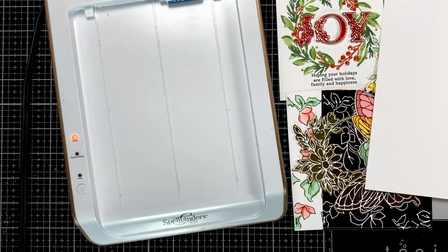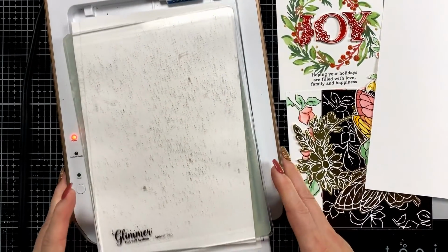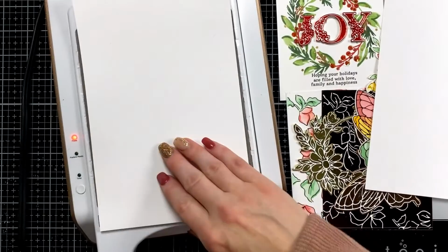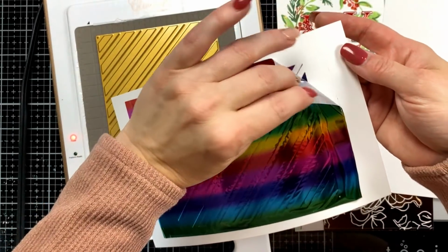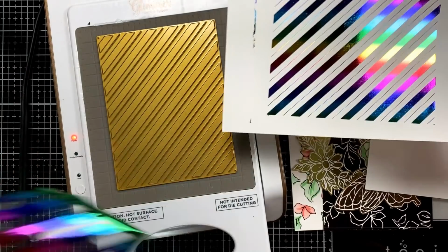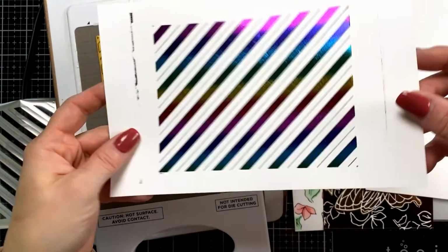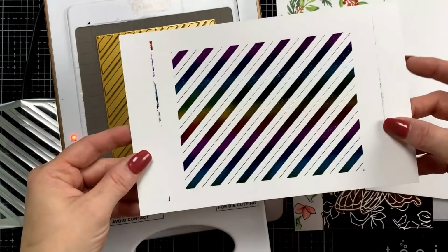I have used thin frames because sometimes you do just want that thin little line of foil. All right. So now is the moment of truth. Rainbow. Oh my goodness. How beautiful is that? Hope the light is picking that up.